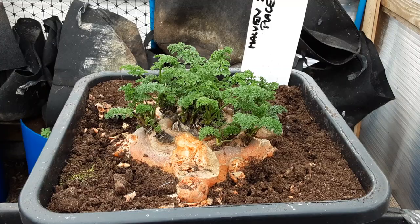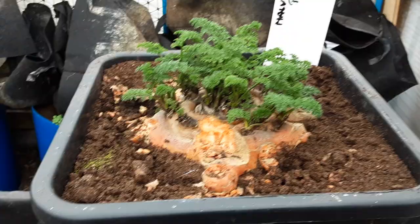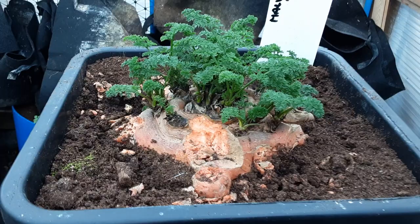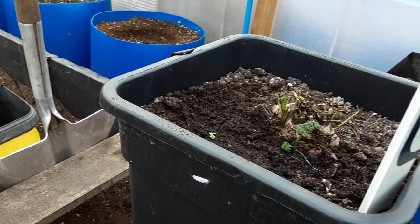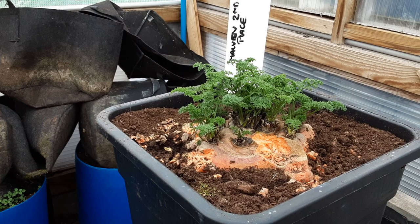Welcome back, gardening friends, to the jobs for December and a winter vegetable harvest. This is my second-place giant carrot, and as you can see, my little four-legged friends have found it, so I've had to pop them onto this - and I've had no further damage to the others. Got to keep an eye on those, make sure there's a little bit of dampness but not too wet so they don't go rotten. I want those to go to seed so I can have my own stock to grow on in the future.